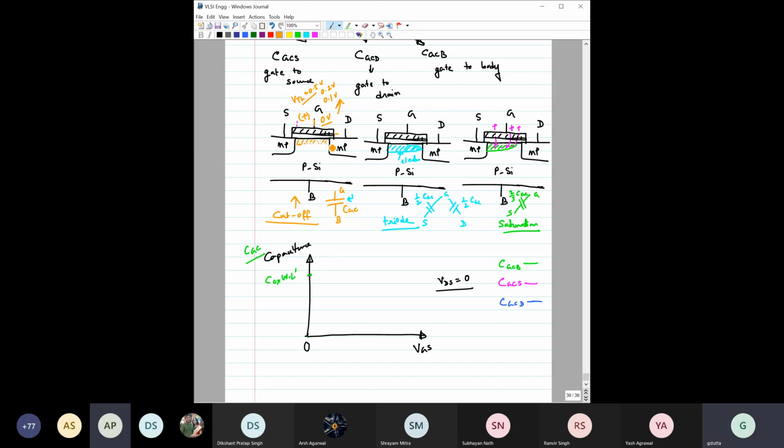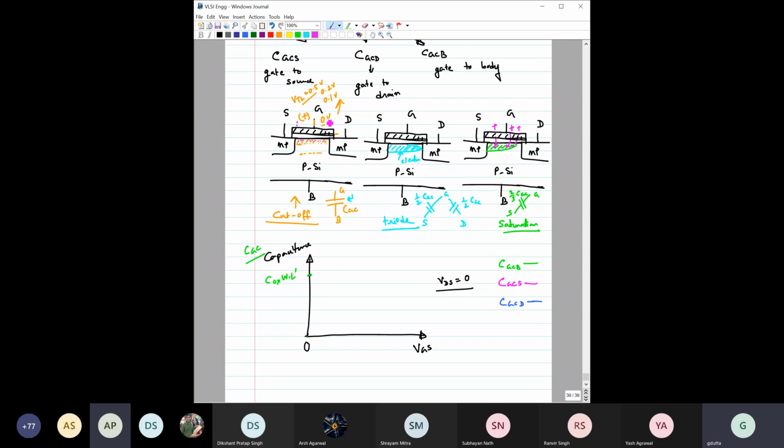Don't you know this thing? Then you change to 0.2, it will extend further. Until your gate voltage is equal to 0.5, this will keep on extending. Once you have 0.5, that is the maximum depletion region. Then you increase from 0.5 to 0.51, electrons will be attracted and electrons will form here. That is called the inversion.